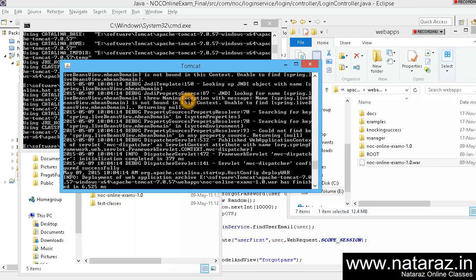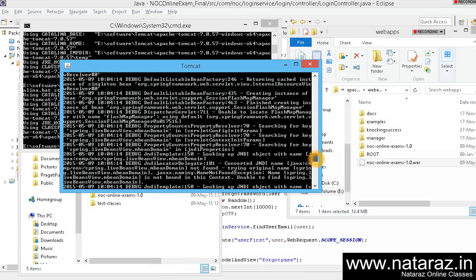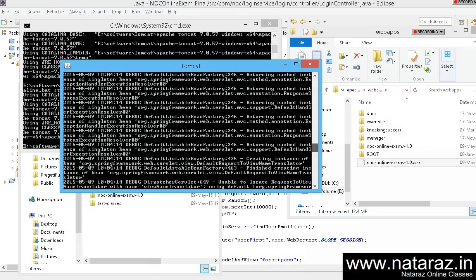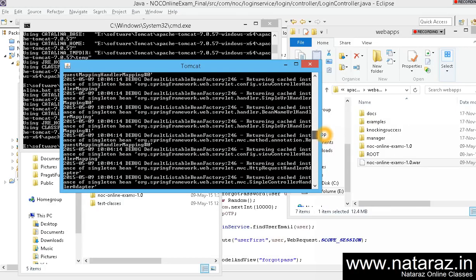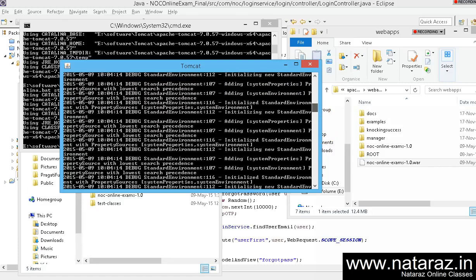It is available as part of the code of Tomcat. Something which Tomcat people have done internally. Dispatcher servlet might be related to our code, but all this other code, JNDI and all, is something very internal to the Spring environment and the Tomcat environment. Now all these debug statements are also visible. Previously they were not there.